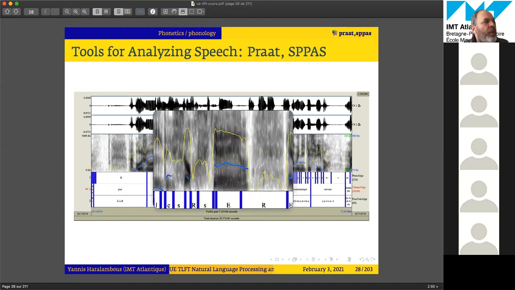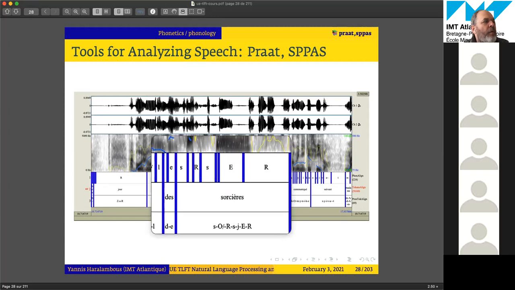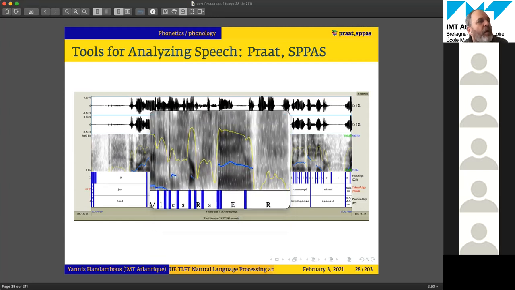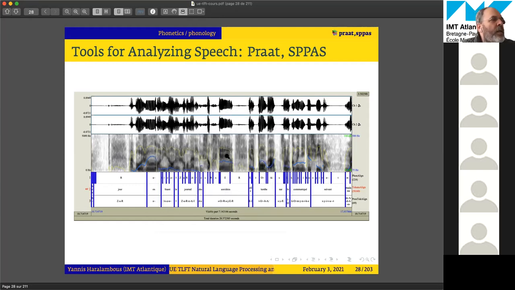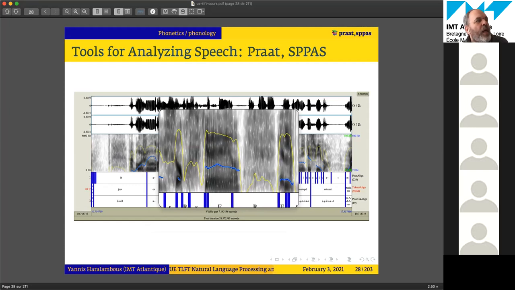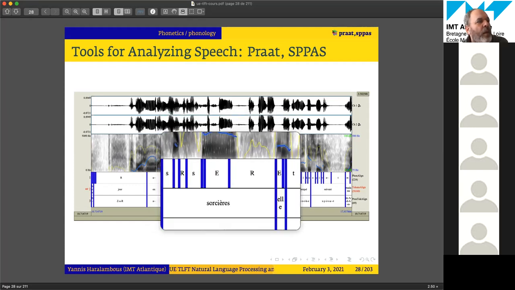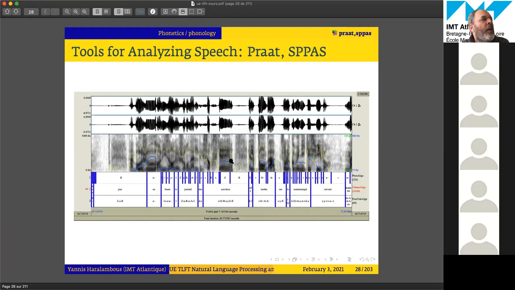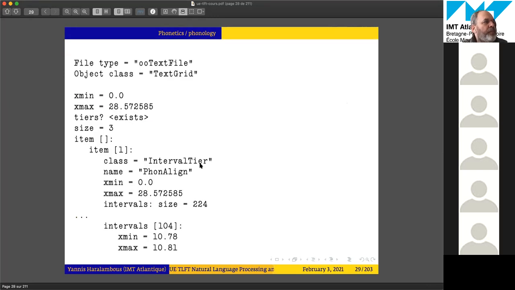So you see, for example, here the E of sorcière, and the yellow one is intensity, I think. So intensity goes up and down again with the sorcière. And this allows speech recognition and also allows extracting many useful levels of information from speech.